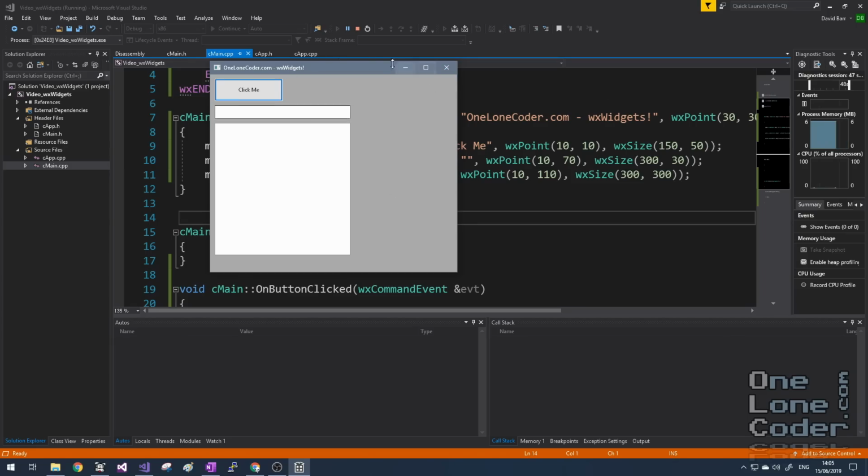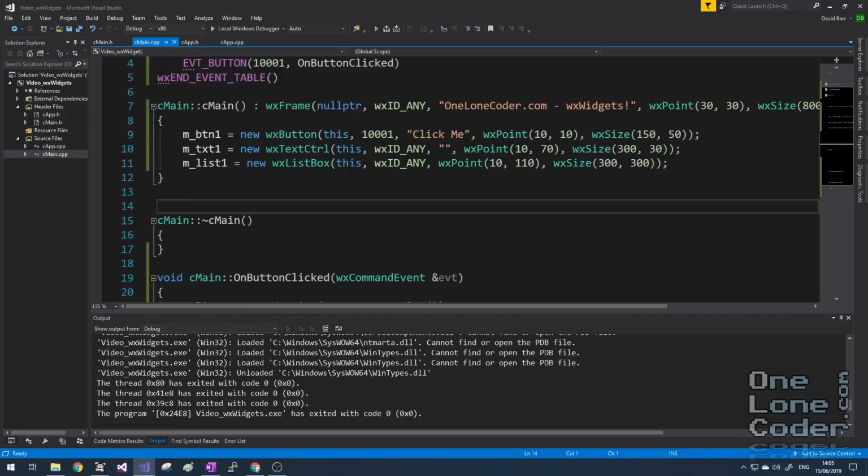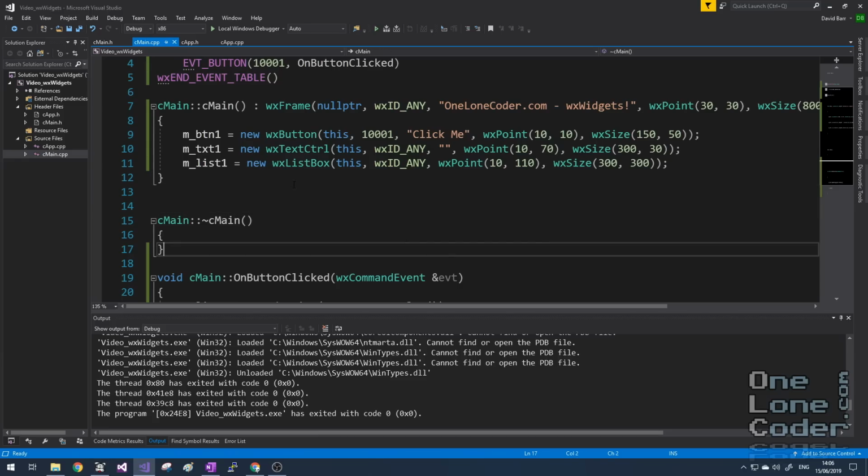The way that we've implemented this particular dialog is also very rigid. It will only ever contain a button, a text box and a list box, and again there's nothing wrong with that. Many dialogues exist to serve one particular purpose. But what if we wanted everything to be a little bit more dynamic? What if we wanted to construct GUI components programmatically, depending on the needs of the application? For example, what if I wanted a 10 by 10 grid of buttons?